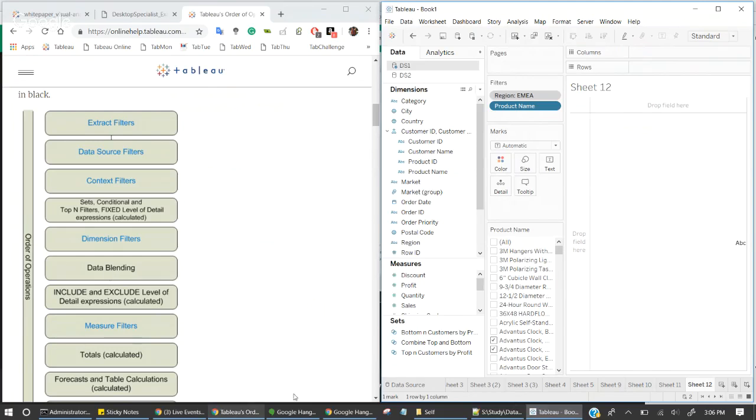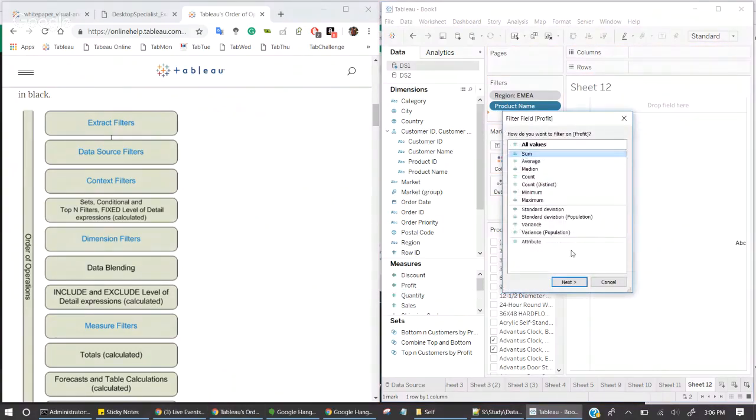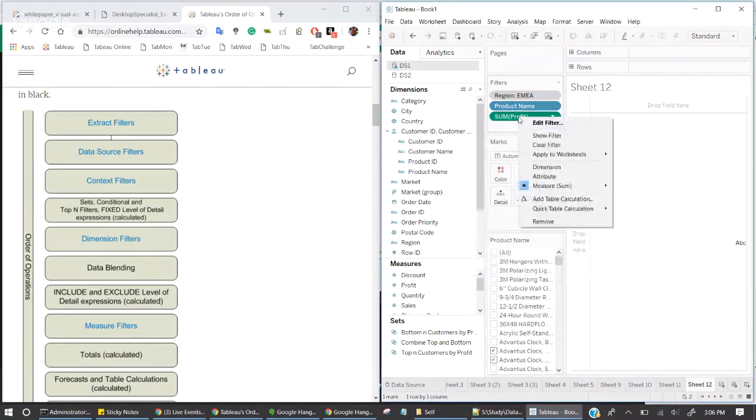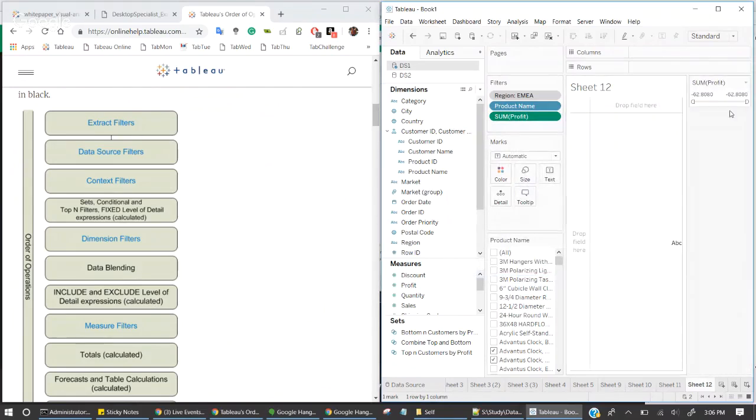Measures filter, these are all the measures. Let's say I bring one here. Usually it comes with a range. It will show all the values, and here we can filter out.